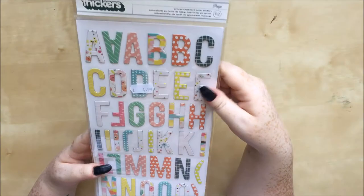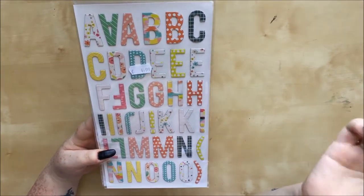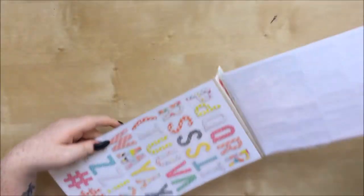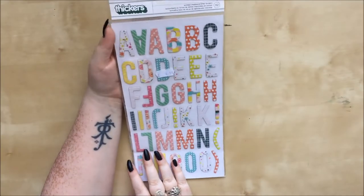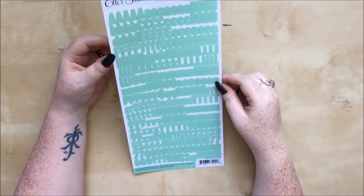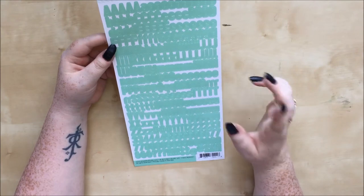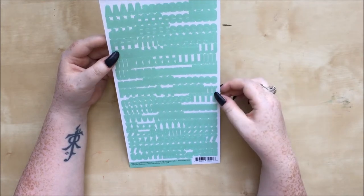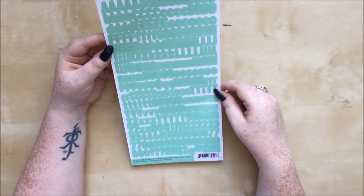Then the Pink Fresh black foam thickers — I've been after these for a while because I really like the font and the way the E's are done, because that's how I do my E's. Then the Pink Paisley Fancy Free Page Evans thickers — just gloriously gorgeous. It's a three-pack: the first half of the alphabet, the second half, and numbers on the back. An absolute mix of colors.